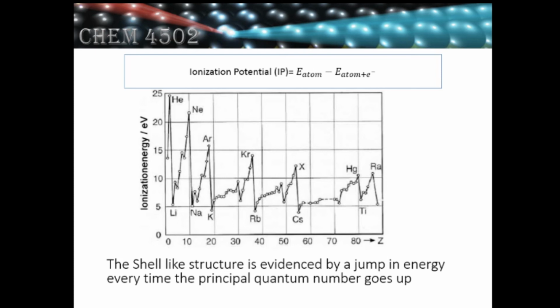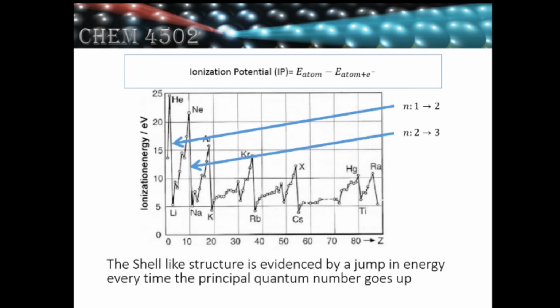So let's take a look at a graph of the ionization energy as a function of atomic number, or Z. Here we see hydrogen and helium over on the left-hand side. And then there's a big drop in ionization potential. It becomes much easier to remove an electron. As we go across the periodic table, it gets more difficult, except you can see there's a little bit of a blip between going from beryllium to boron. Right? And that's interesting.